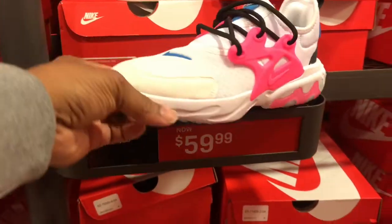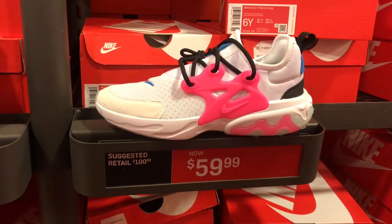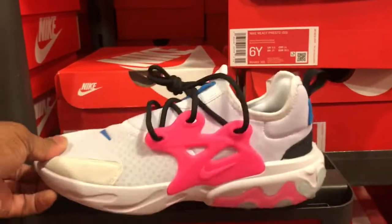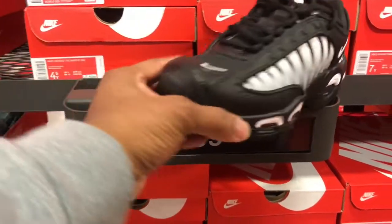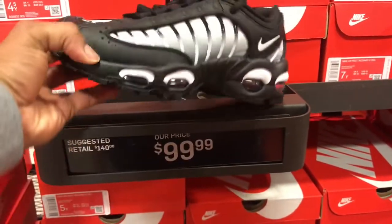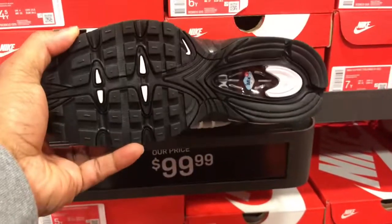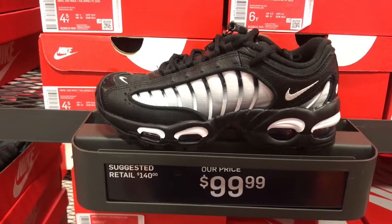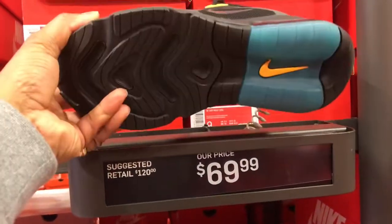Digging these Reacts right here — summertime colorway, $59.99. Got a few sizes in stock from 4.5 to 6.5. Not bad on this colorway, though. Some of these Air Max Tailwinds in here, $99, and they're not on sale — all black and gray shoes. Good for the kids, they won't dirty them up. But they could be a little lower in my opinion. Got a full size run in these in the kids' section. And of course you got the 200s in here — this colorway's not bad at all.